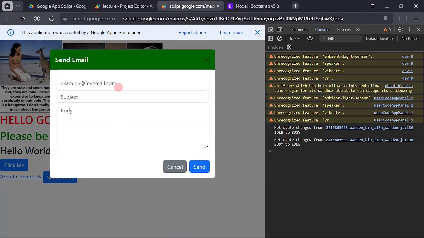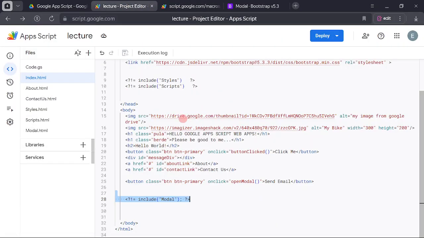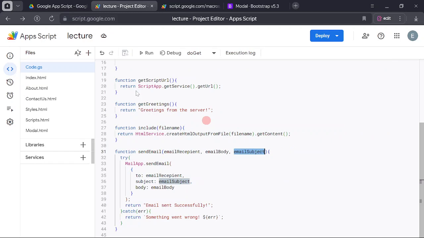Click. So I now have my modal for my email. Then when I click on send, it is going to call the send email from my server or code.js.